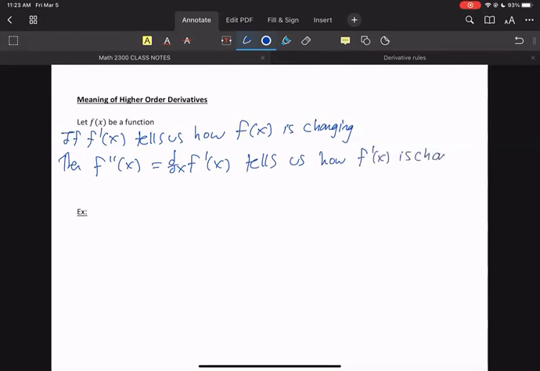But how would we be able to find how the first derivative is changing? So we have a function, we differentiate that. So the question was, how do we figure out how the first derivative is changing? We have a function. If you take the derivative of that, the new derivative tells you how the function's changing. And what I'm saying is, if you take a second derivative, it tells you how the first derivative is changing. And if we take another one, it just always relates back to the one before it in the same kind of way.